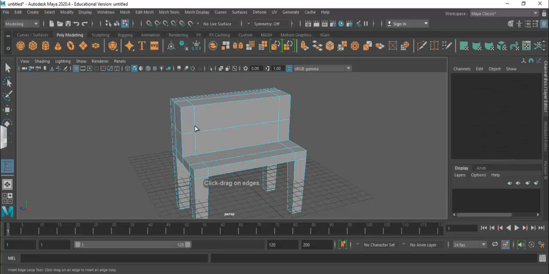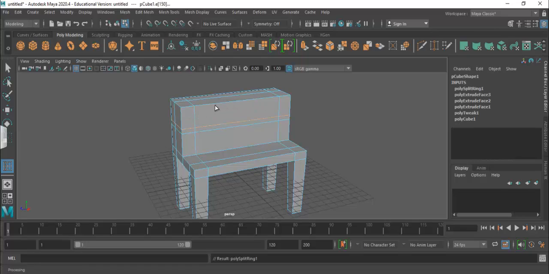You click it once and then just click one of the vertical lines. Let's say this one, and there you can see it. Just click and hold and then just keep dragging it until you're satisfied with the location of the edge loop. So that should be fine for me. And then on this one here, select it and there it is. So now I can just deselect and there are my 2 edge loops.